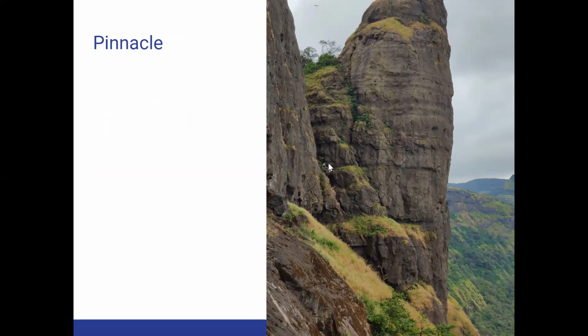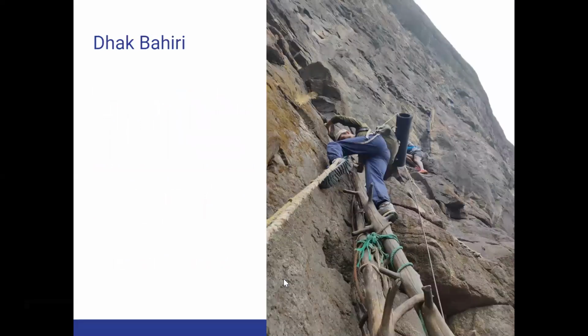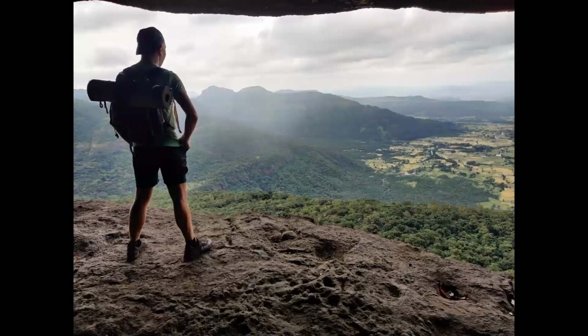You can see one of my co-runners here, Varun from Pune, getting down, and from there again it's a steep traverse to the base of the caves, from where again you have some makeshift ropes and dry trees to help you climb up to the caves, which are cut somewhere midway in the mountain. Once you enter, the caves are quite big. You see even some cooking utensils used by pilgrims. You get beautiful views again of the surrounding Sahyadri ridge as well as the Konkan plains.